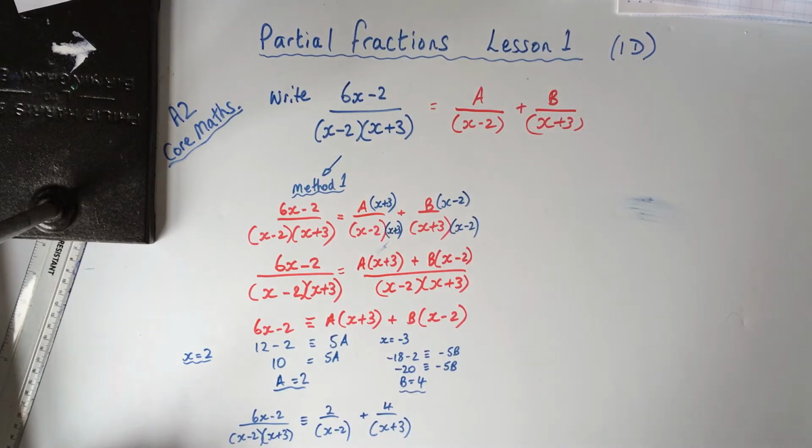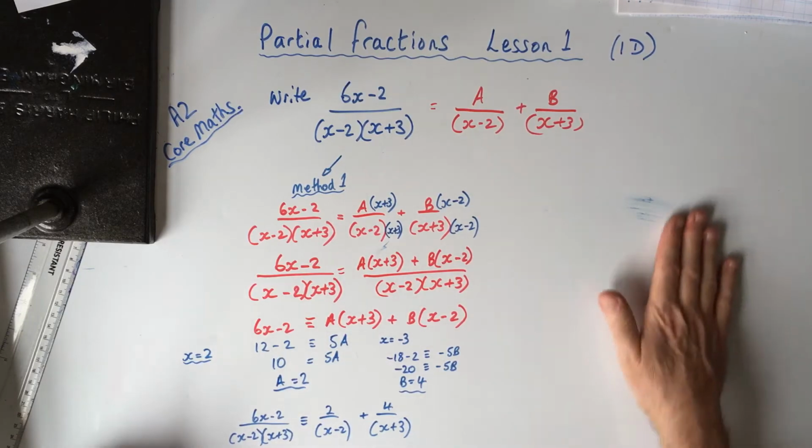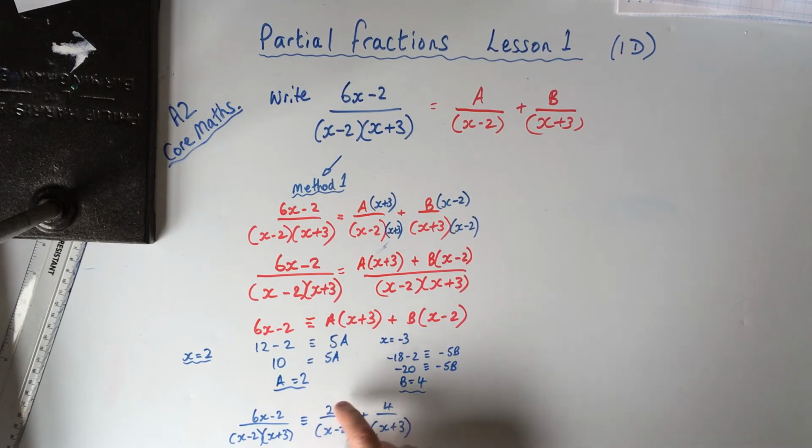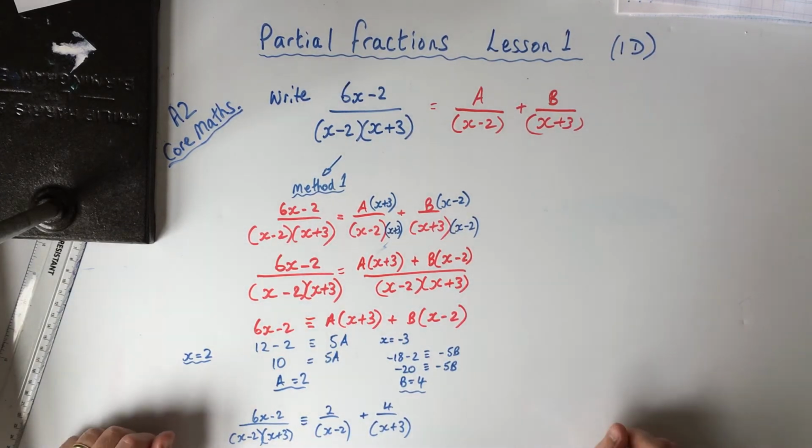Now the reason we're doing all of this, I will tell you now, is because later on in this textbook is integration, and integration at A2 gets a whole lot harder. It's one of the hardest topics students will find at A level. If you've got to integrate that as a function, that would be very hard to integrate. But these little bits here are very easy to integrate. So if we need to integrate something like that, we would split it into partial fractions first, and then these are quick and easy to integrate. That's why we're doing this.